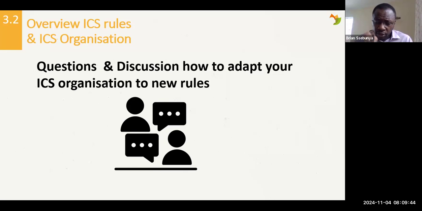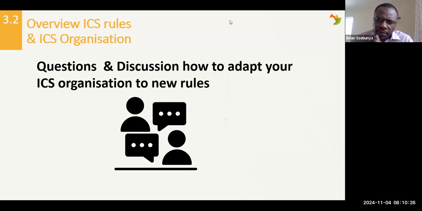Obviously, food safety is an additional requirement because we are processing. All that needs to be clarified. We will not call it an ICS per se, but we shall call it some form of quality management system that you also need to have. So, in other words, the ICS we are discussing in this training is for group certification. But when it comes to a processor and trader, you also need to have some procedures. You also need to demonstrate that you are managing the quality well. Fred, does that help? Please indicate in the chat.